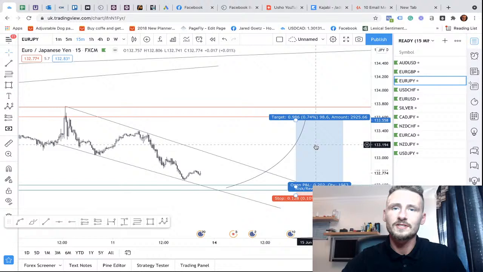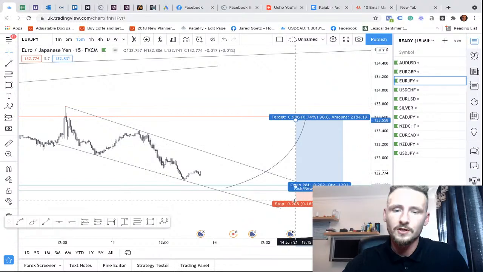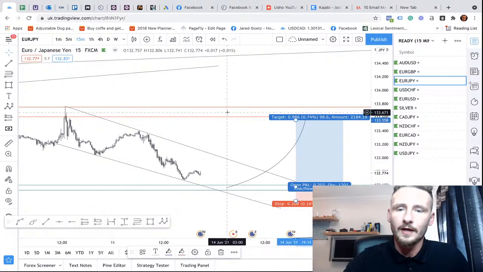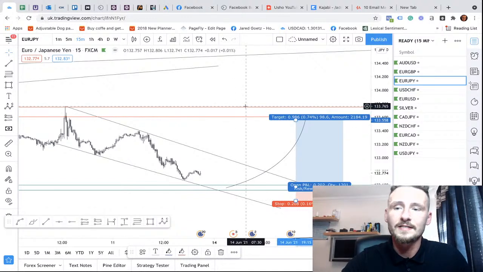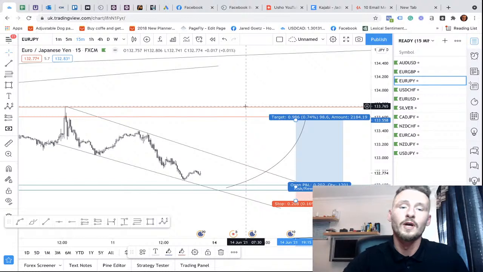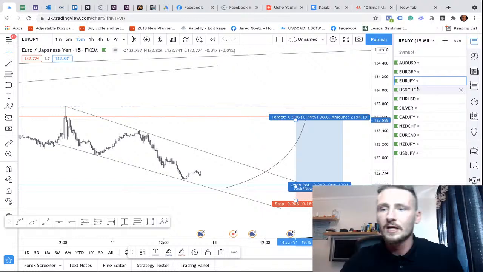I mean, it depends on the entry signal that you actually get. If we do get a good entry signal, then great. It might be a little bit more of a bigger stop loss, but again, definitely one that you want to be paying attention to and one you want to be keeping your eye on, because that 4-hour zone that you see here is again another well respected area in the market, and price is, if we break out of this channel and we do respect that zone, price will be very likely to go back up to that level. So that's what we're looking for in Euro JPY.